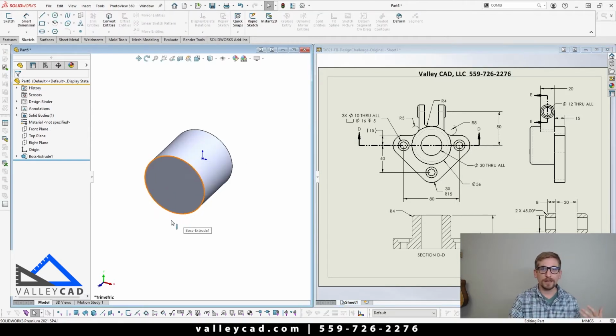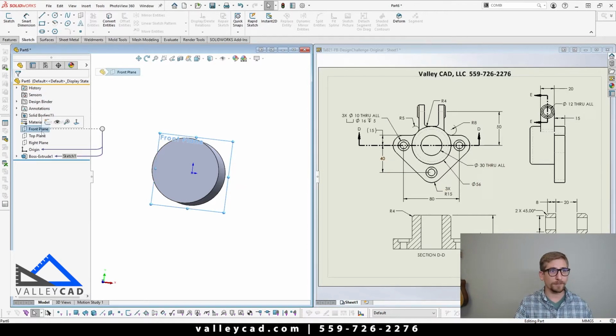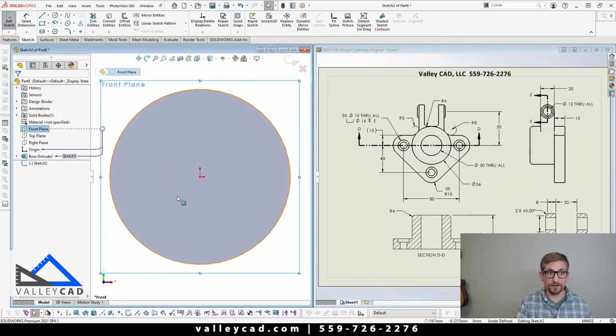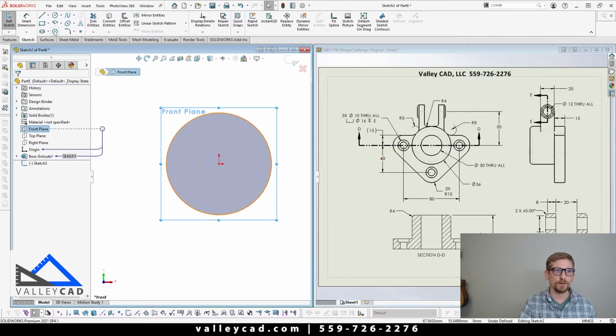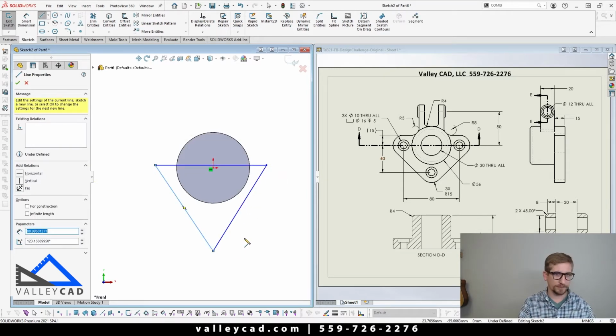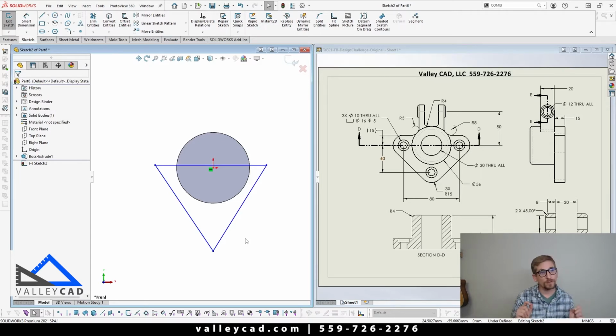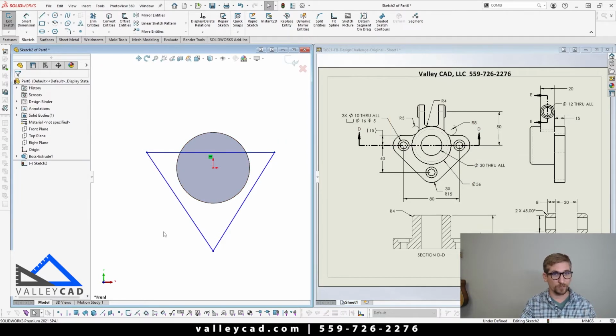All right, so now coming in, next thing that we're gonna do is create our little triangle shape. So once again, I'm going to be on my front plane. I come up to features, boss base extrude, or use the S key for shortcut to create my geometry as well. So from here, I'm going to simply draw a line that's going to come across horizontally and then make a kind of like a triangular shape there. Awesome. Now I do not want this horizontal line connected to my origin, because as we kind of see in the print, see how this edge here is coming across above my center mark. So that's why I want to make sure I don't do that here as well.